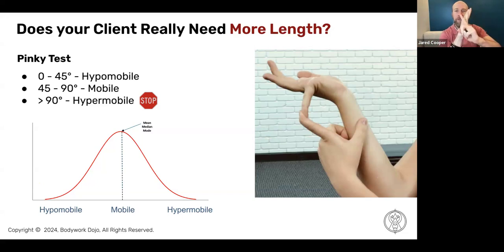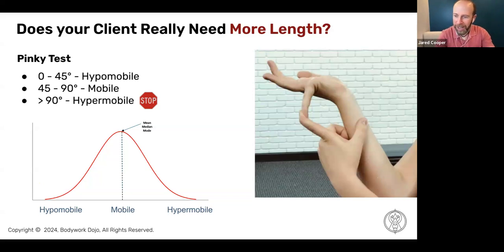Is it 45 degrees to 90 degrees, which is more than halfway, like the picture that you see on your screen right now? Or can you bend your pinky back more than 90 degrees? So look at it and put it in the chat. I'll do mine right here. I'm guessing I look like I'm about 30 degrees. I'm not even halfway. So I'm going to put 30 degrees in the chat.